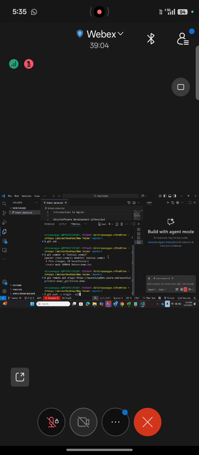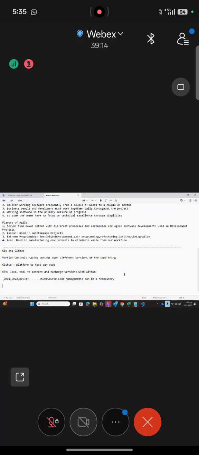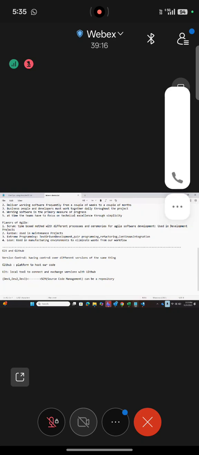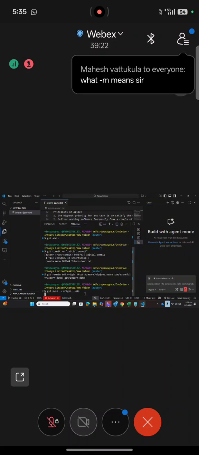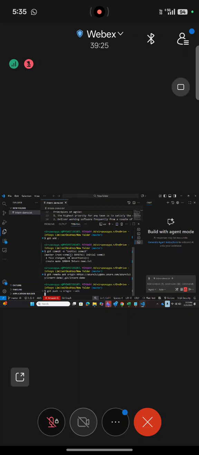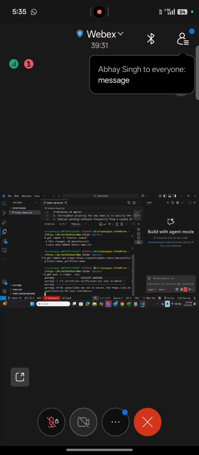I just added one line in this file, that's the only thing I did. I'll add this. From yesterday to today, we have written all these 4 lines, right? This is a new change over here, that's the change I've done. So I'll say git push origin. It's like I'm sending a message using a message module. That is what -m means. It's a message thing.